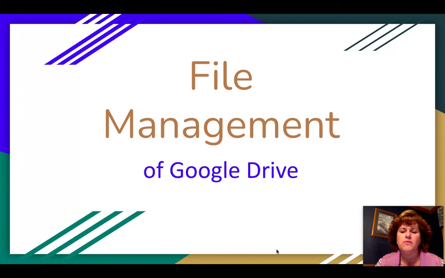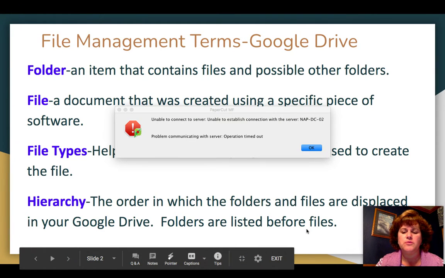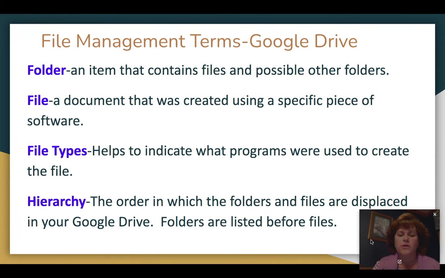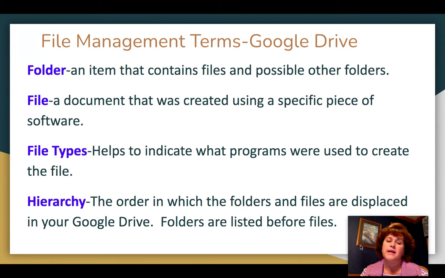So to begin, we're going to go over some basic terminology for file management so you can understand what you're looking at when you go into your Google Drive. So one of the first terms we want you to understand is that you can create what's called a folder. A folder is an item that contains files and possibly other folders. This isn't any different than your regular folder you use for school. You create a folder, you put a name on it, and the things that relate to that topic can go inside of it. So the things that you put inside a folder at school are like papers that you get from your teacher, and all those papers might deal with math, so it might be your math folder.